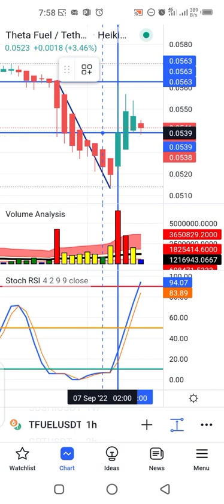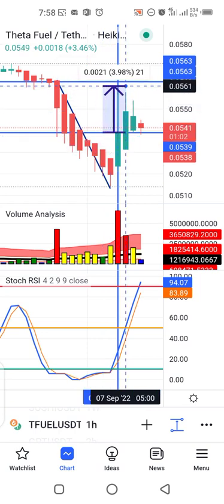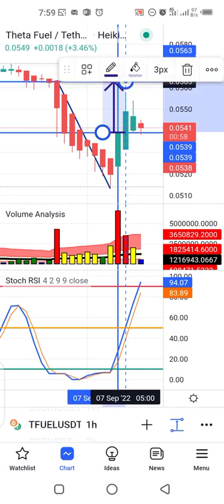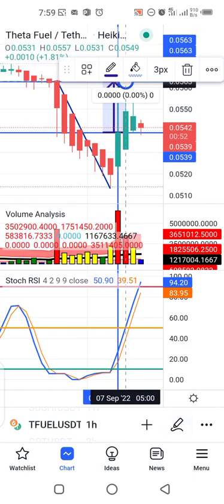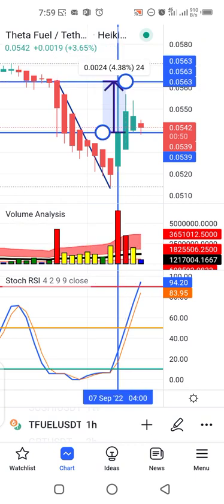We draw our line from here and touch this area, and from here you can see very well that this coin will deliver 4%.